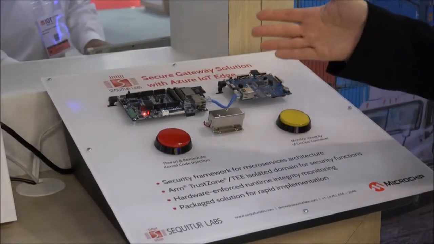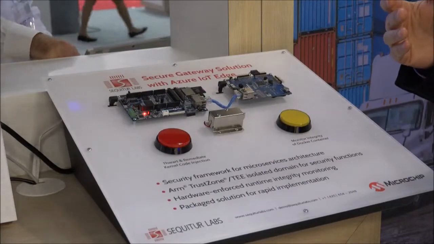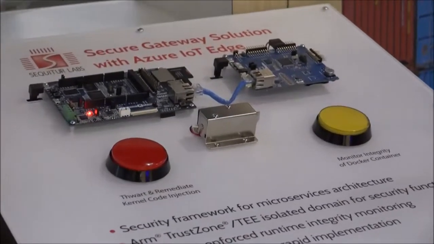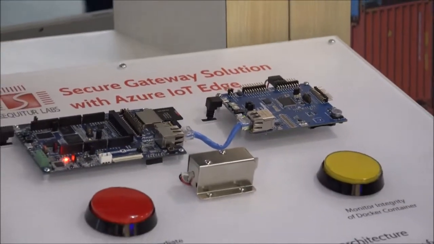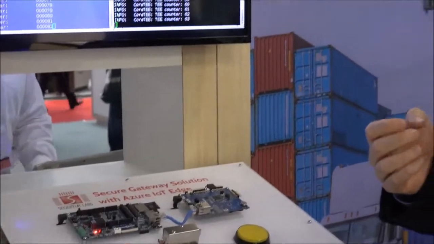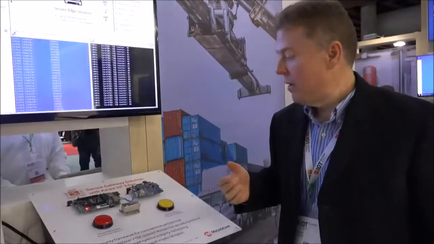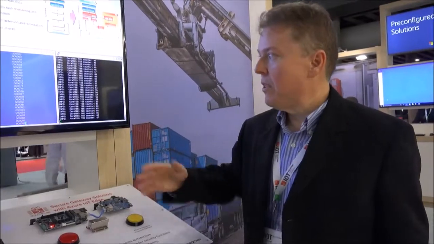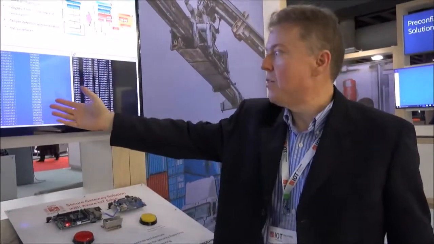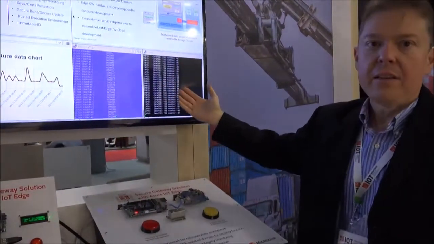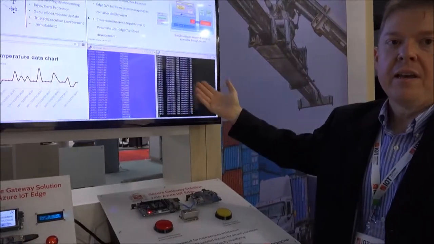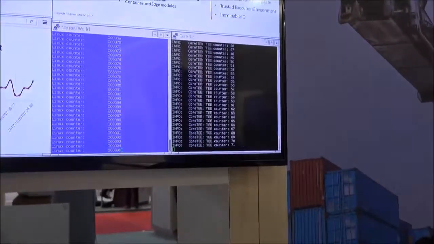What we're also demonstrating is using the Azure IoT Edge network and their container systems to show how Microchip's ICM technology can be used to watch for malicious code injections in both the kernel or our container. So what this red button will show is the injection of malware into the Linux kernel. And what you'll see on the screens here showing this non-secure world and secure world is you'll see that code injection come into Linux, and then you'll see the ICM trigger and the secure side use the port key and reset Linux to a pristine state. So we'll execute that right now.